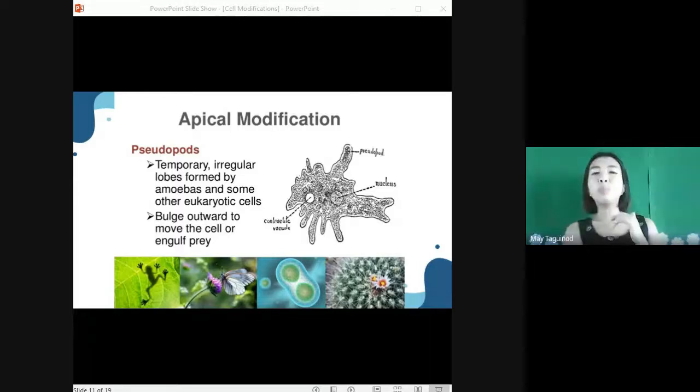So in order to move using pseudopods, the organism pushes cytoplasm towards one end of the cell, which makes a projection, or a pseudopod, of the cell. Okay? So this projection holds the front in place and the rest of the cell can follow, thus moving the organism forward. For feeding, organisms extend their pseudopods to engulf their prey.